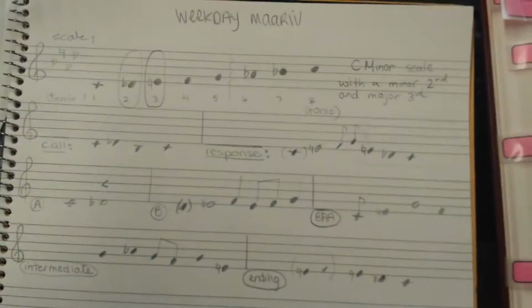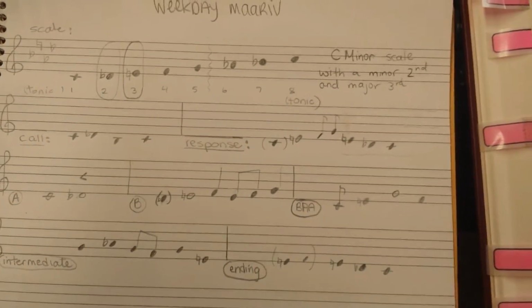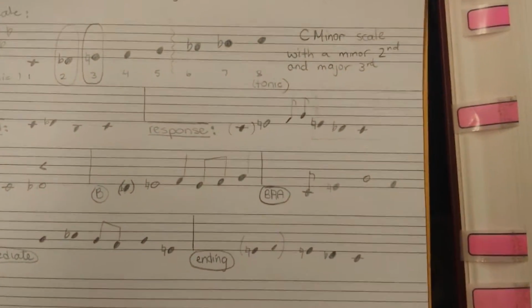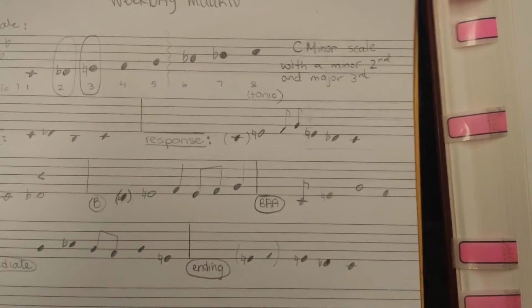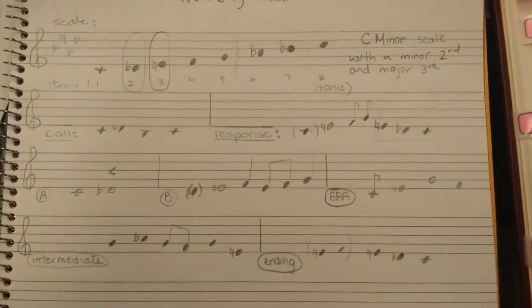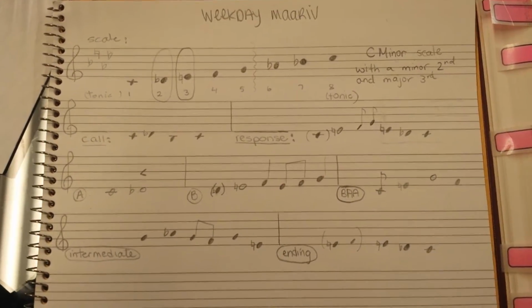So when we get that melody into our head, la la da da da da da da da da, which is also affectionately called the Jewish scale, we can start to understand how to break down the weekday maariv service.